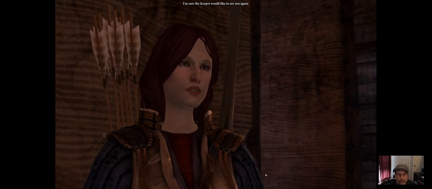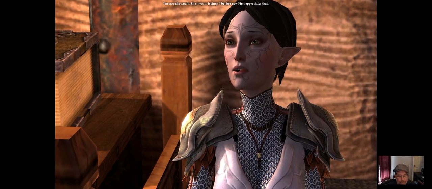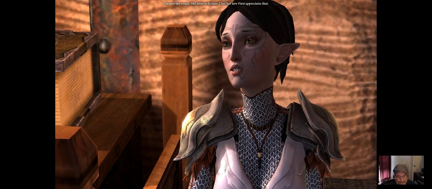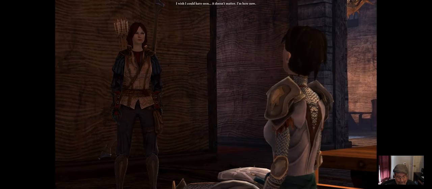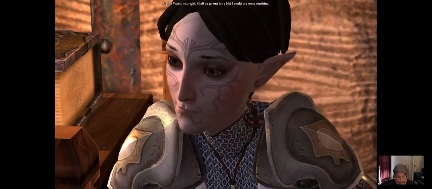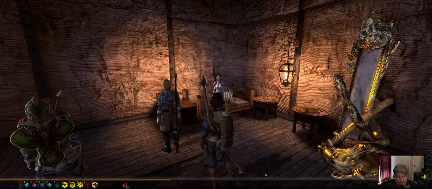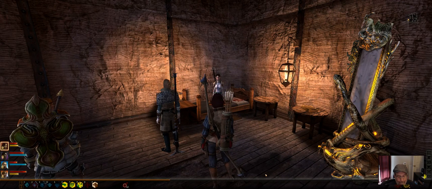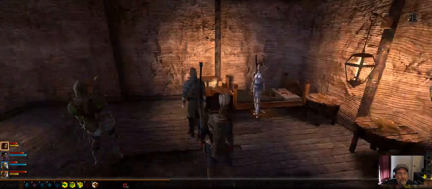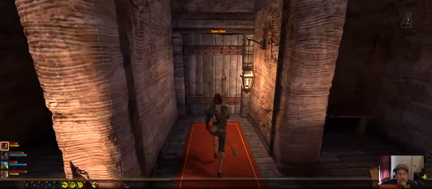I'm sure the Keeper would like to see you again. Nope. I'm sure she would. She loves to lecture. I bet her new first appreciates that. I wish I could have seen it. It doesn't matter. I'm here now. Maybe Varric was right. Shall we go out for a bit? I could use some sunshine. Let's go out for a bit, she says. She could use some sunshine.